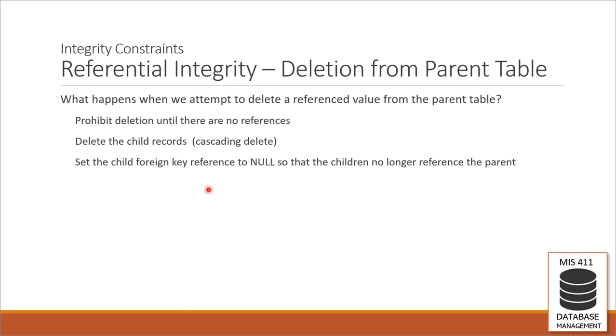Okay. Finally, what I could do is, when you delete the parent, you don't delete the children, but essentially you delete their references to the parent. So if there was a child that referenced a certain item in the parent, and you delete that item from the parent, then at the child level, you set that foreign key reference to null. So instead of referencing the parent, it now just has essentially an empty value.